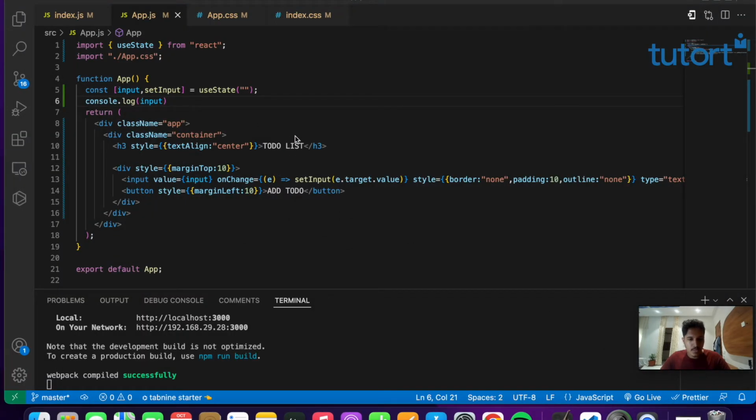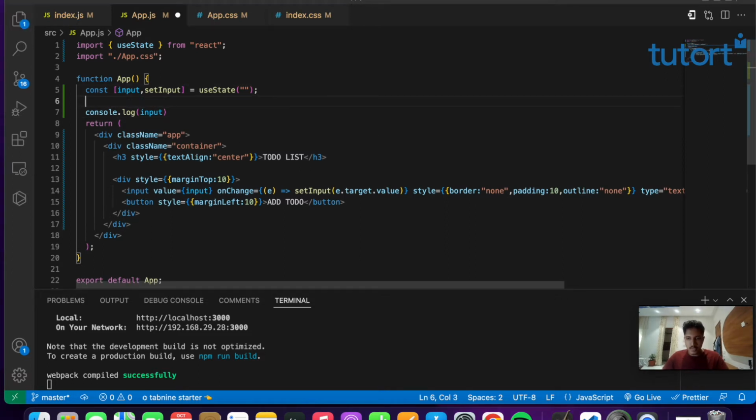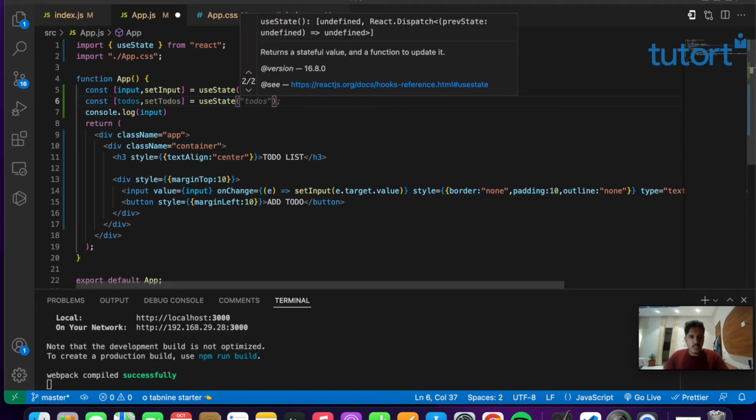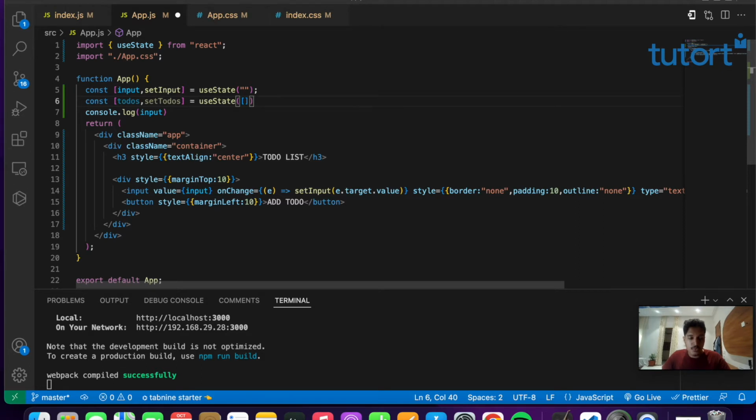Yeah, so by making use of this input, we are going to store that value inside of another state that we are just going to initialize. So over here, just beneath the state, we are going to say const todos, comma setTodos, equals to use state. Initially we're going to pass an empty array. This array is going to contain the list of to do's that we have typed in the input container. That's why we are passing an empty array, because at the initial stage when we look at the app, there are 0 to do's. Okay, so save the file.